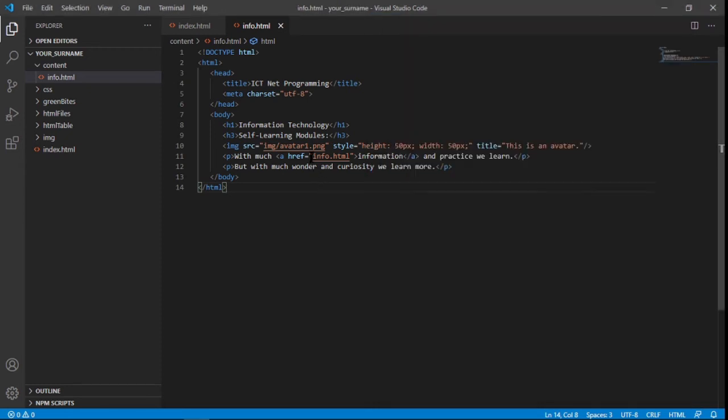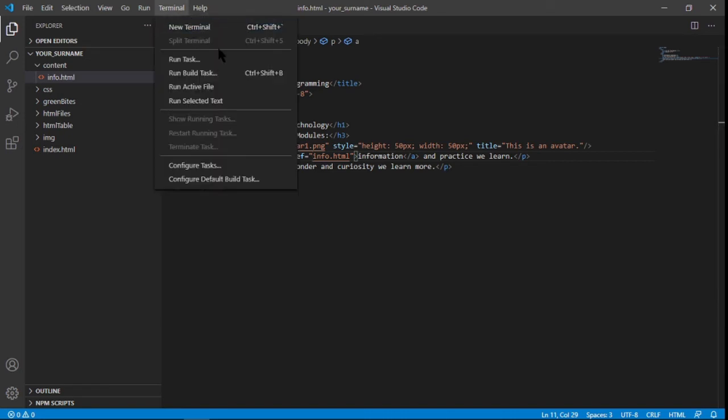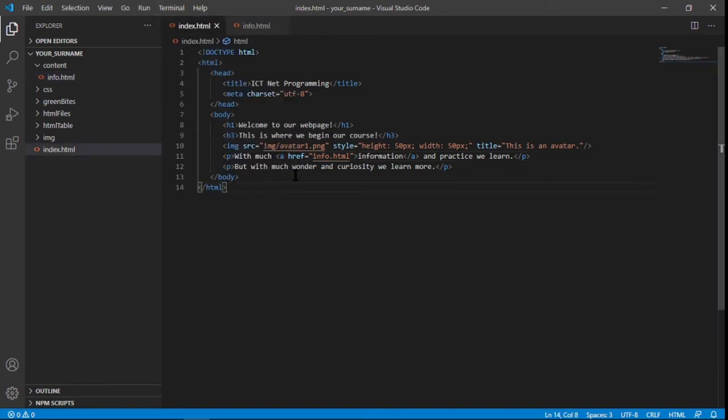So we have to put the content folder here and then slash, save, and then info.html.